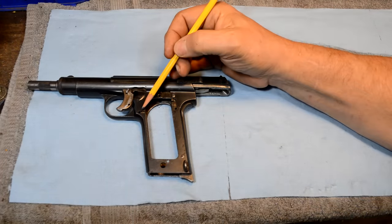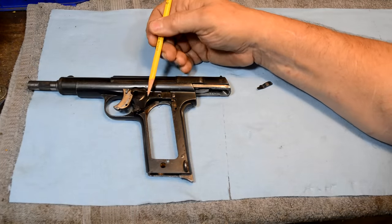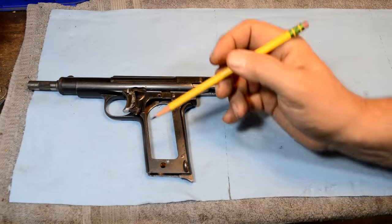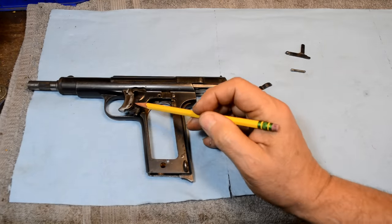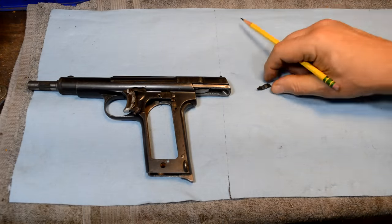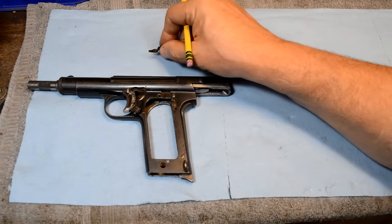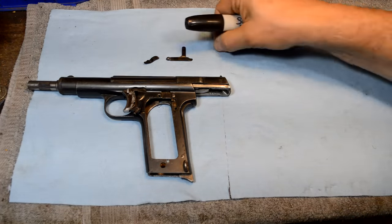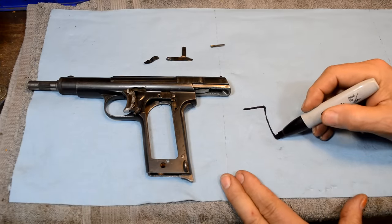What are the constraints on its motion? Well, there's a hole here and a magazine safety that sits in this. As that part is sticking out, the magazine engages on the bottom of this right here. So when you put a magazine in, this will rotate out of the way and allow the trigger to come to the rear. We know the forward-most motion of the trigger is going to be right there. There's a hole in this piece and that hole is over that hole - so that's where we know the forward part is. Sharpie time on the blue towel: we have a distance here and then a distance coming around the corner, and we've got a pinhole that goes through like that.